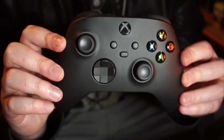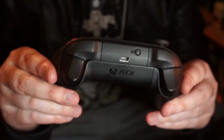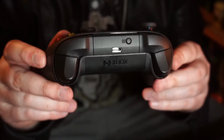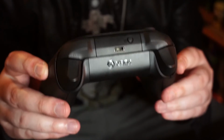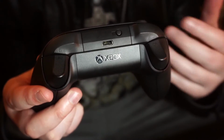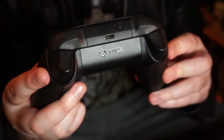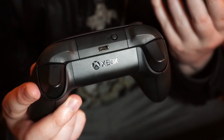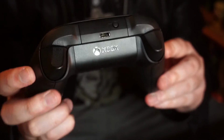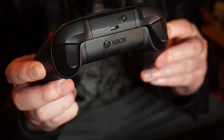So a couple of extra details before we finish things up here. The controller itself does have a USB-C connection. I know some of you might have already known that, but in case you didn't, you will need a different style of cable to connect this. You can't just use a micro USB like you can with the other, previous systems. You are going to need a new cable for this. Thankfully, I've got a bunch because I use it to charge my phone and everything else, so you should be fine. But absolutely keep that in mind when it comes to connecting your pad to the actual system.